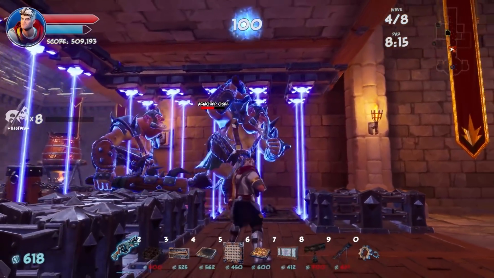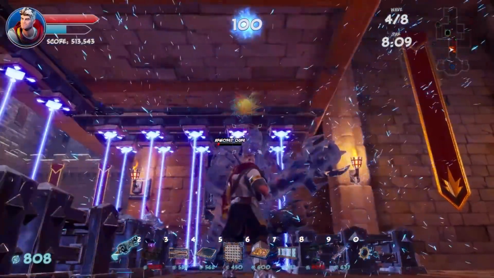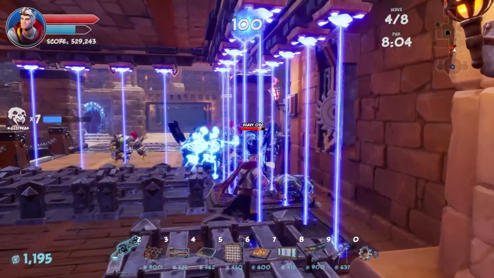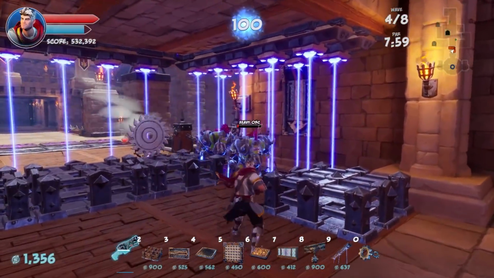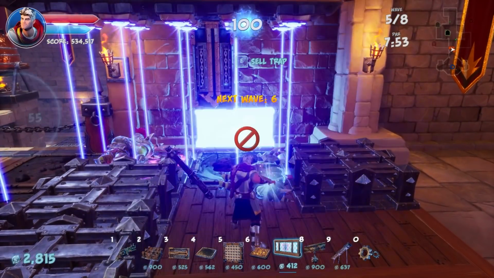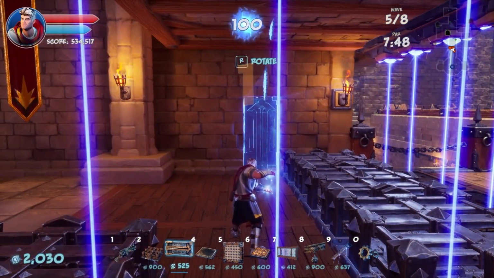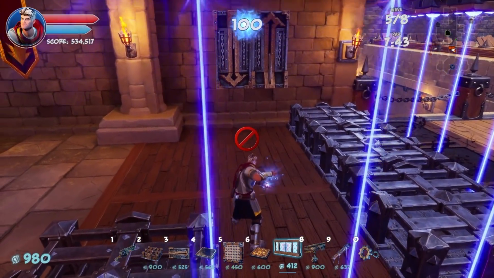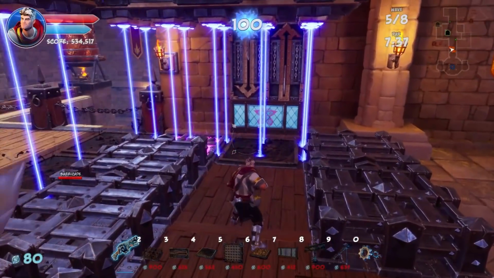Okay. So this is going to be a bit dicey, as we've got two of these guys right here, and not a whole lot of defenses to keep me going. I don't see any big guys, though, so I think we're fine. Yeah, we're fine. Okay. Let's put a butterfly box there. Get another one of these. Hopefully that'll work.